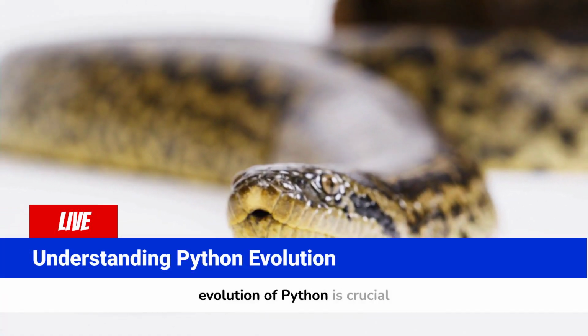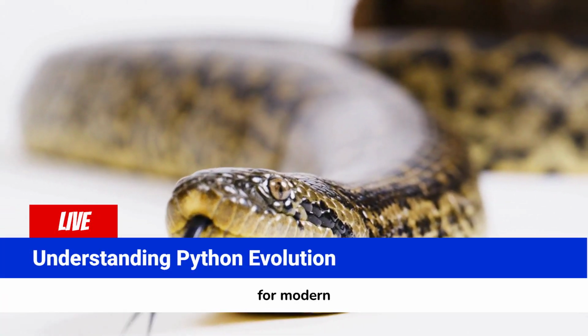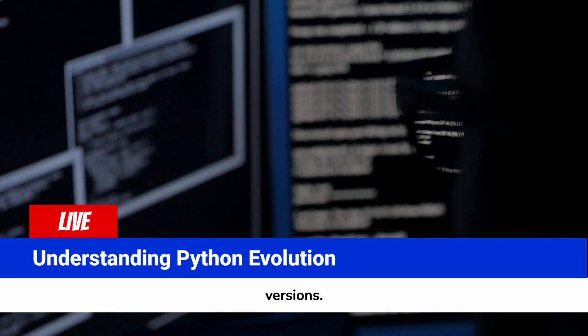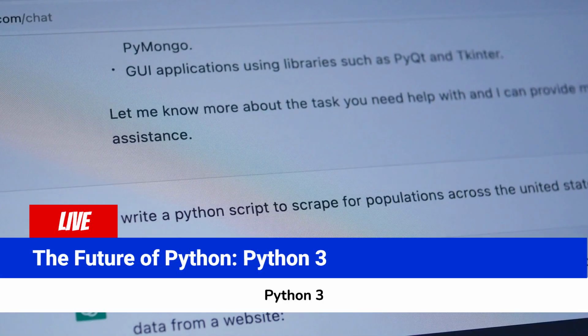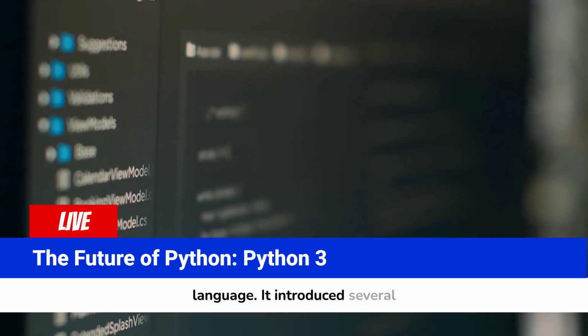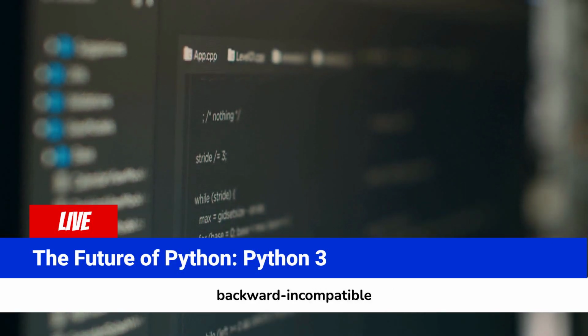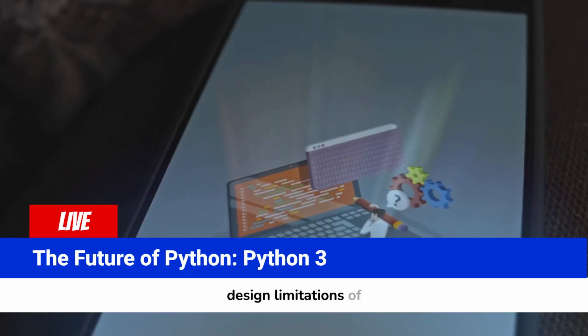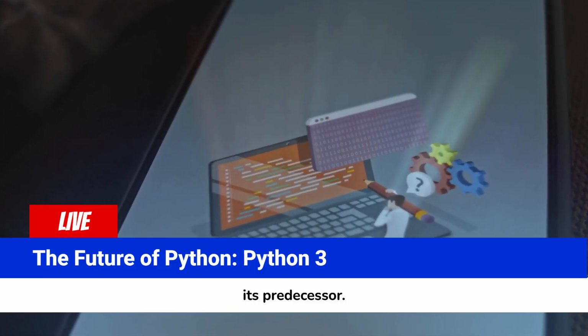Understanding the evolution of Python is crucial for modern development. Key differences exist between its major versions. Python 3 represents the current and future direction of the language. It introduced several backward incompatible changes to improve consistency and address design limitations of its predecessor.